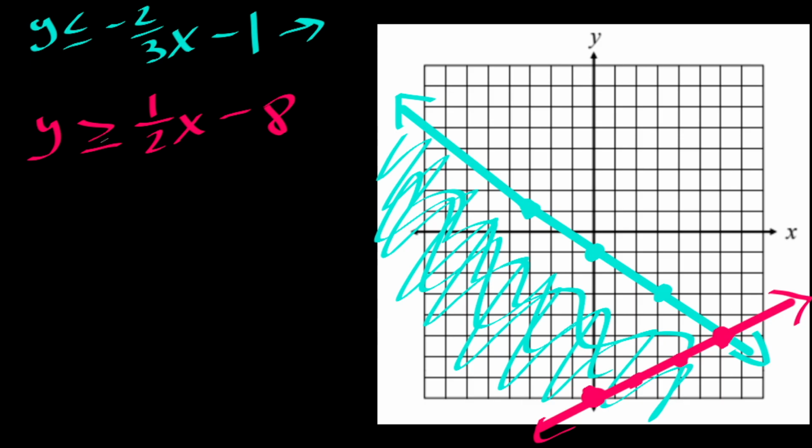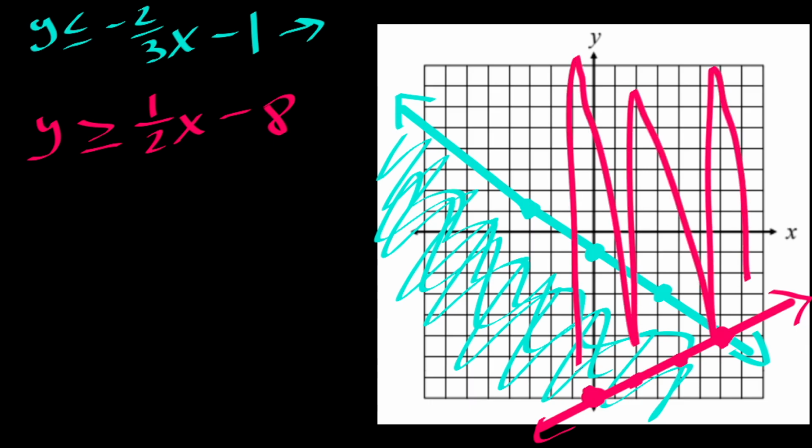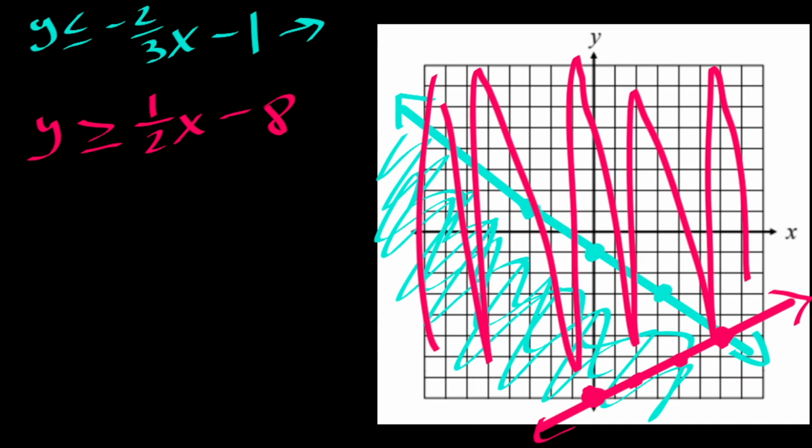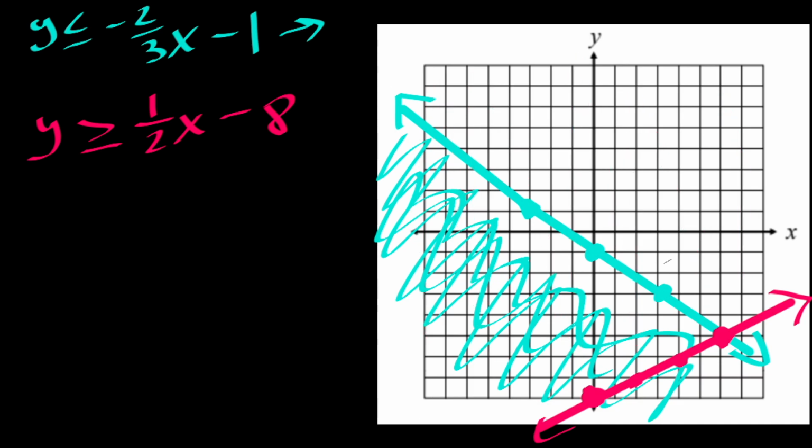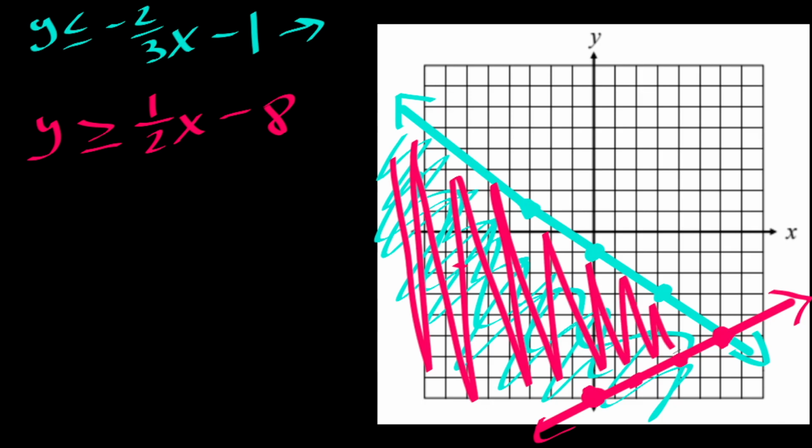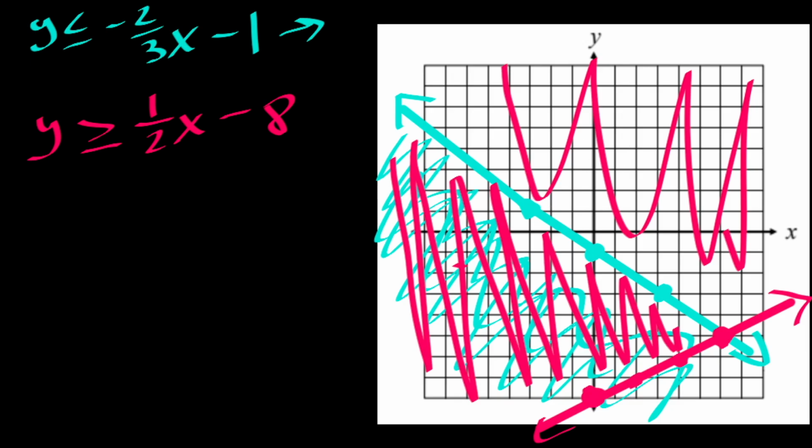Now we just need to make sure our shading is correct. When I shade this, it's greater than, so I'm going to shade above. Once again, you want to shade lightly because you want to leave room to shade your answer darkly, since that's what we're looking for. We're looking for where this is going to overlap. If I shade above this, it would all kind of look like this. I'm going to do it a little bit lighter just so you can see. But if we did above, you can see that all of this part would actually be what overlaps. I could shade up here, but you can see that my blue line's not shaded up there, so that's not going to overlap.